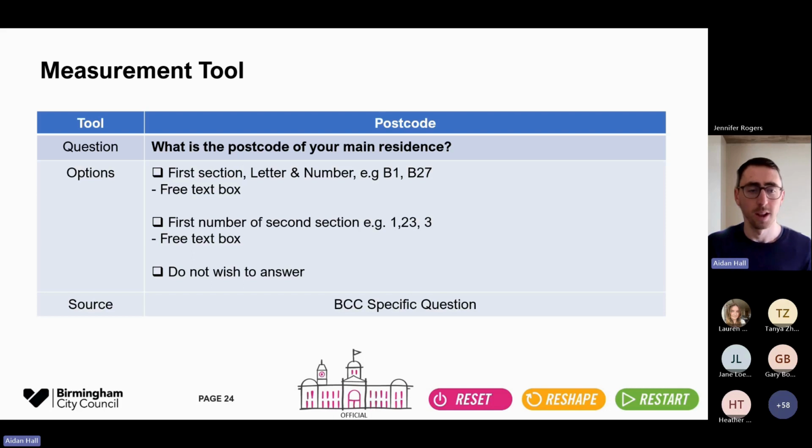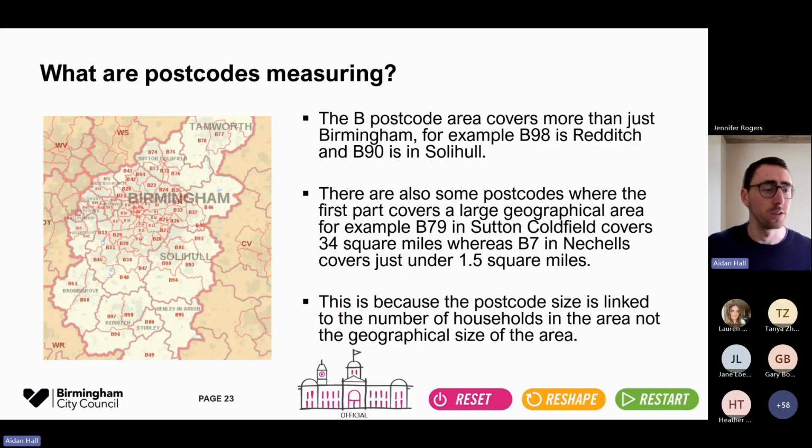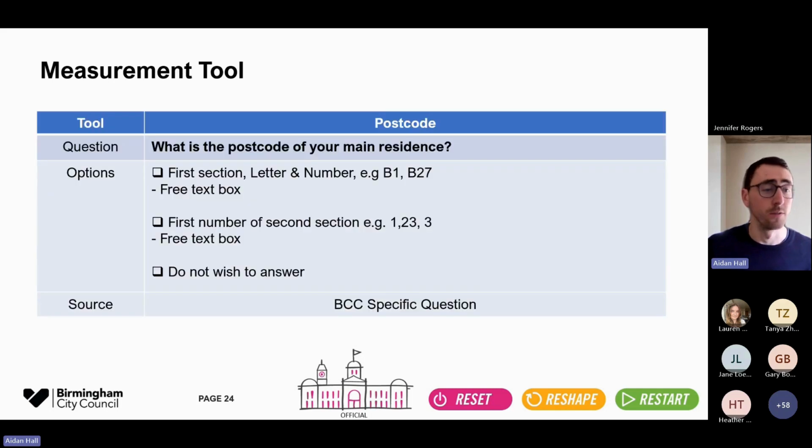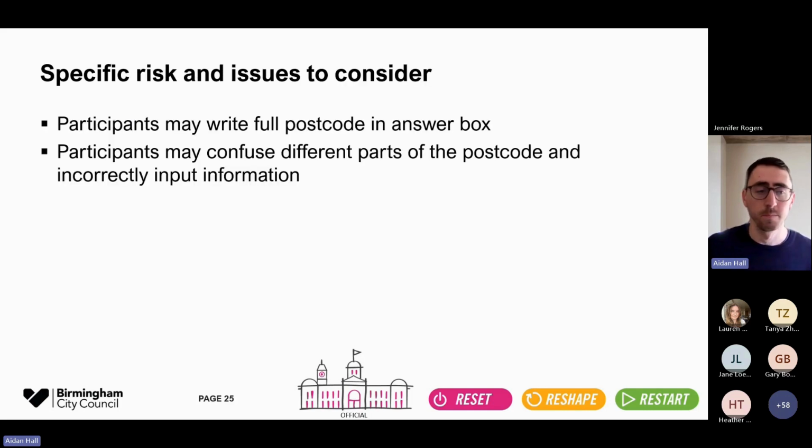In terms of why we're collecting the first half and then one digit, the reason is that when this was tested with communities, people felt more comfortable providing this information rather than their full postcode. However, to get any real sense of geography, we do need more than that first half. As you can see with that map, the first half alone provides little information, so we shouldn't be collecting only that because we can't really use it that well.